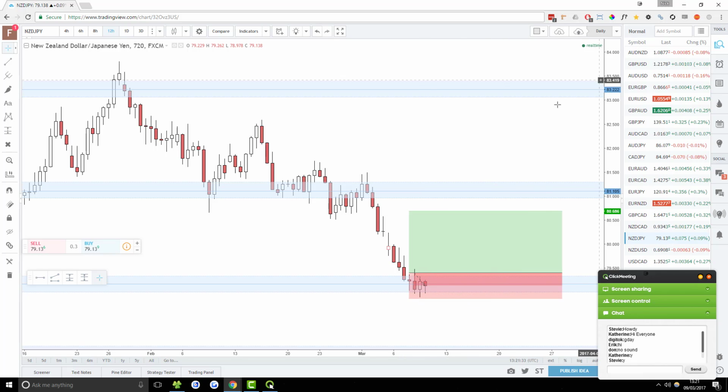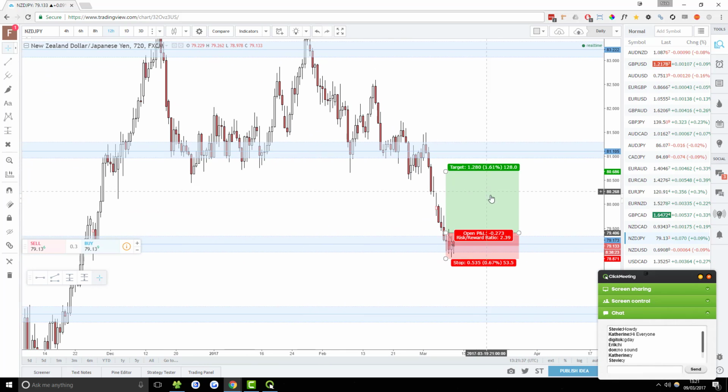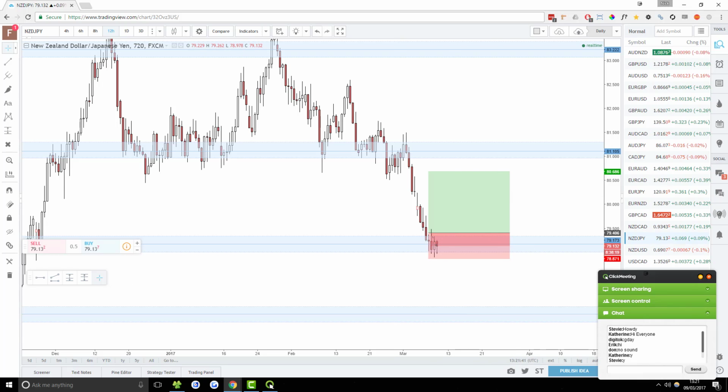I'm just saying you could have had a wider stop with this because you have a pretty clear run, right? When you look at this, you have a pretty clear run up to at least here. Yeah, at least there. There's not much in your way. So your target being at least here, you could have had a wider stop.